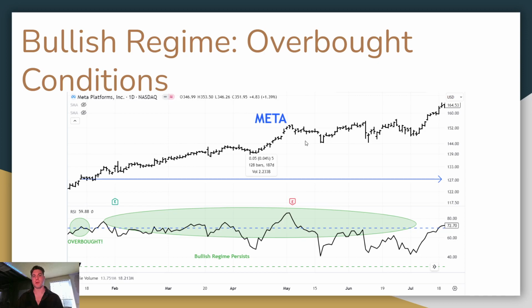If you want to be a more longer-term trader, some call that a position trader, you can buy a breakout after we get overbought and then hold that until we hit another oversold, or you can use whatever trailing stop loss or stop loss you want to. But this really just goes to show you that, like price, RSI is going to trend, and you do not want to fight that trend.